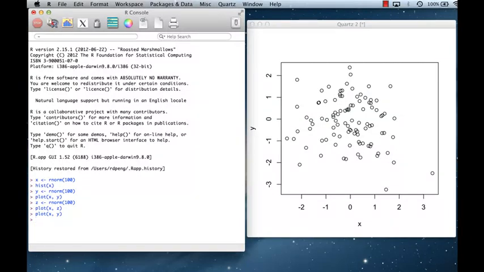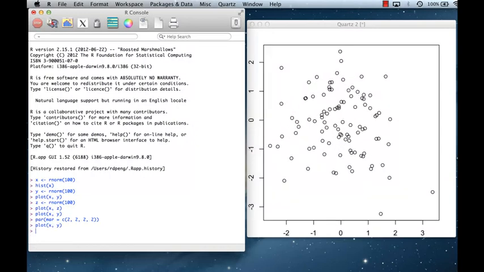So you can adjust that using the mar argument. So for example, I can just say par, and then I'll say mar equals, let's say I want 2 on every side. So 2, 2, 2, 2, excuse me. And then I can plot again. And you can see that now the margins have gotten a lot smaller, and the plot kind of extends farther out into the window.